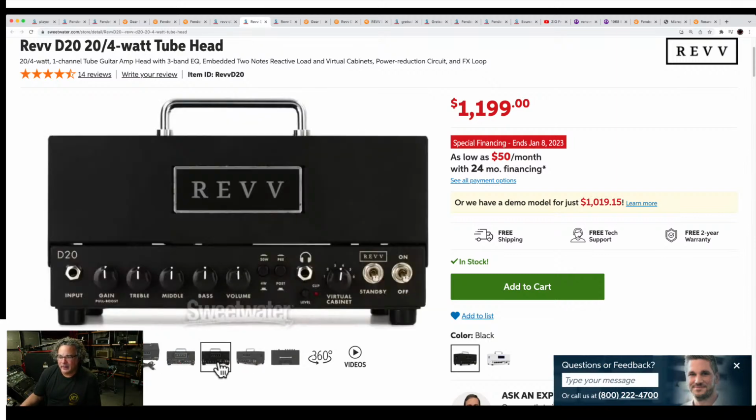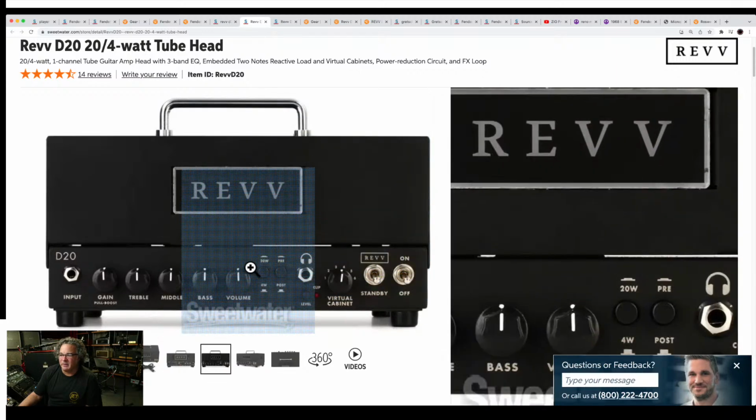I know this amp a bit. That guy right there is virtual cabinet, but in the midst of pulling up the virtual cabinet, anything that you can load in Torpedo, you can load in there. So that is to say there's not only virtual cabinet modeling, but there is power amp modeling. So there are a couple of switches, and I'm going to go a little bit down the rabbit trail here, but this is well worth it.